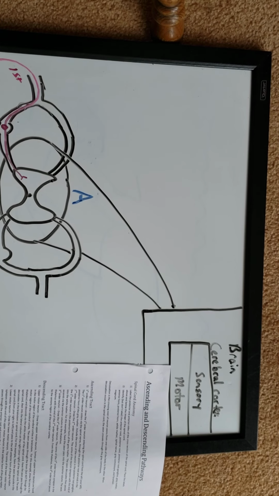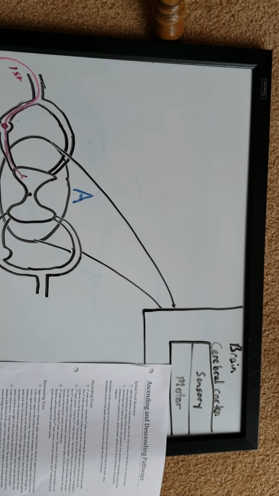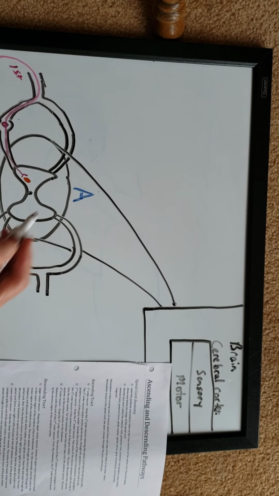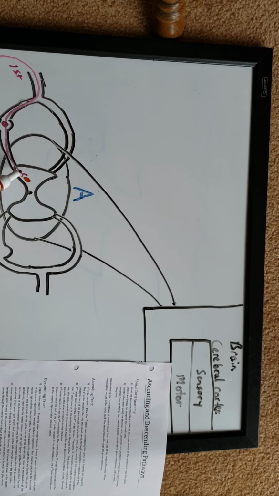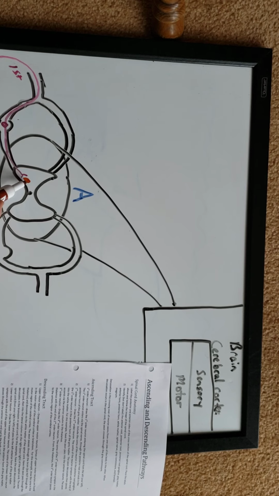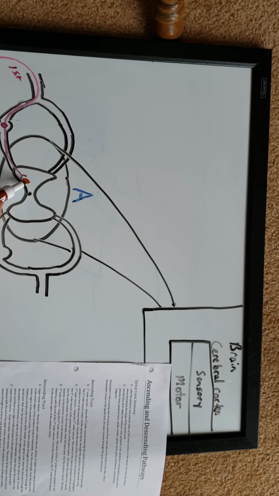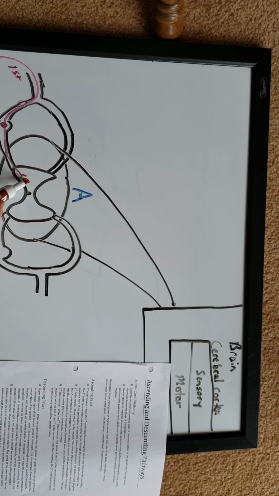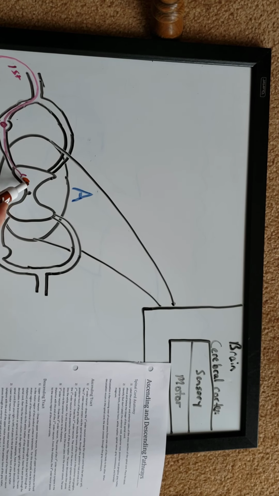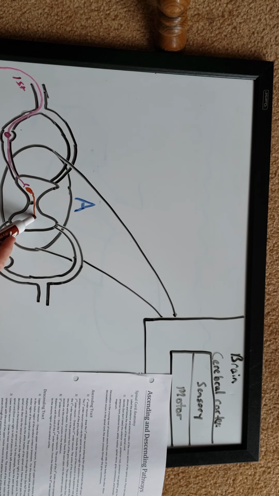Our second order neuron has its synapse right here in the posterior horn with the first order neuron. So here's the synaptic bulb of the first order neuron. Here's the soma of the second order neuron. Information is sent via synaptic transmission. And that neuron decussates. There's that word that means to cross over to the other side. And don't take it through the white matter. It has to go through the gray commissure. And if you've got enough space, don't let it go through the central canal because that's a hole.